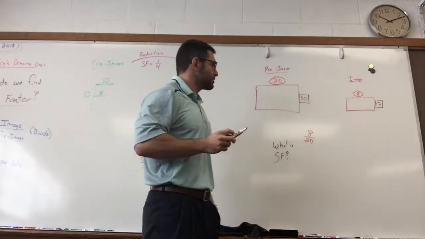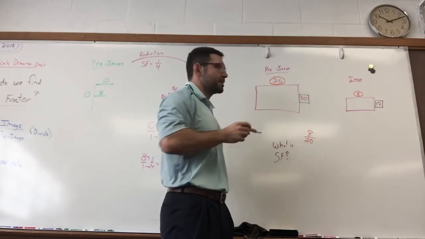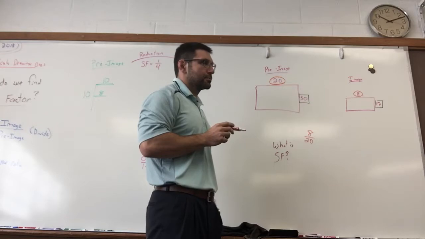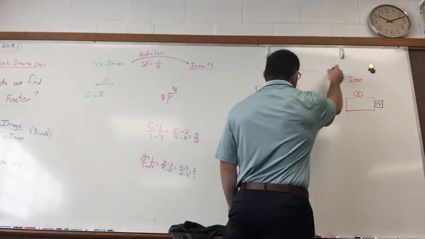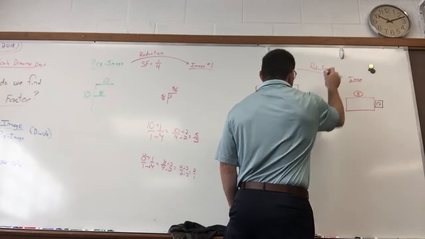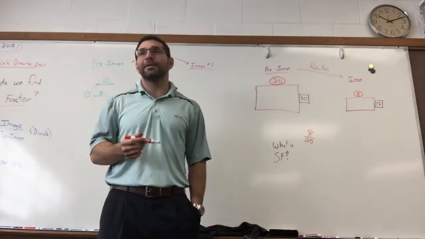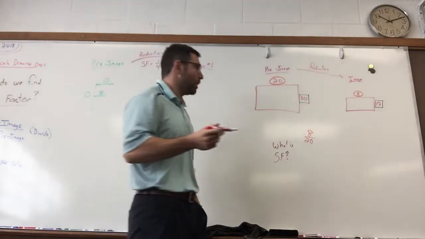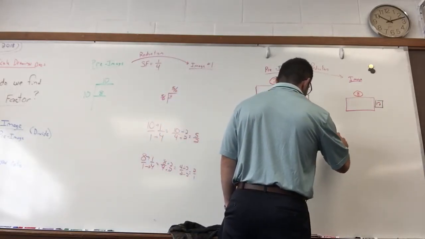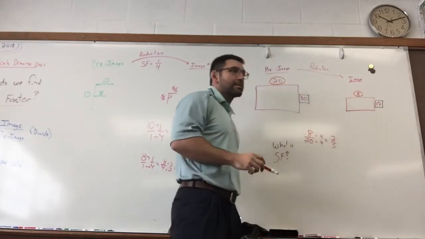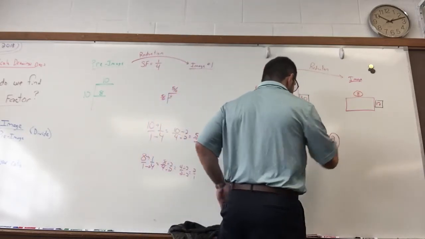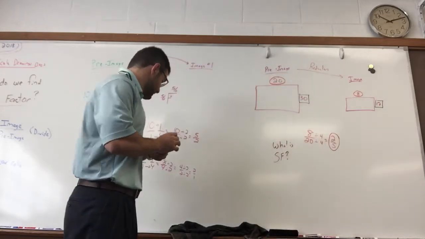But before we even do that, here's my question. Mr. Durden, is this an enlargement or a reduction, and why? Yeah, it's a reduction because from the pre-image to the image, it's smaller, which means my scale factor has to be less than 1. So here I'm going to divide. I know 4 goes into both. That gives me 2/5. Can I simplify anything else with 2/5? No. Simplifying fractions is crucial. You need to know how to do that.